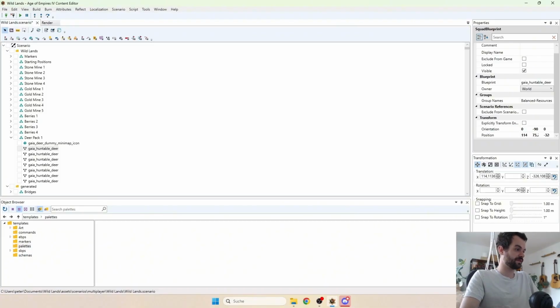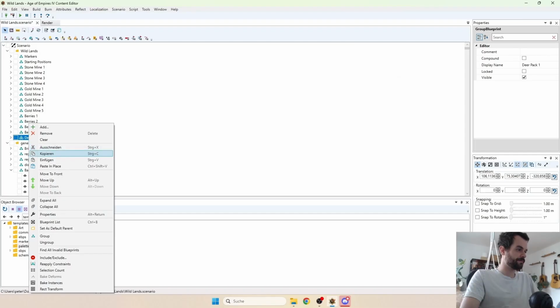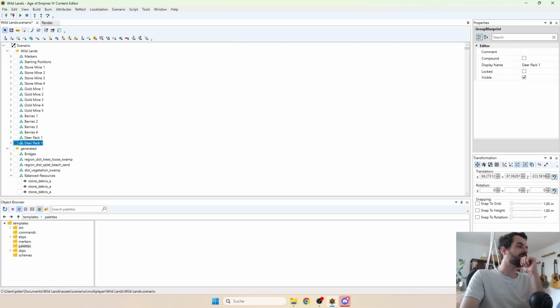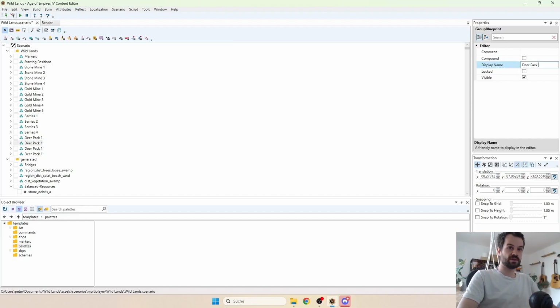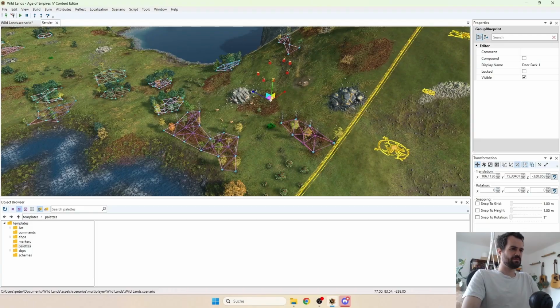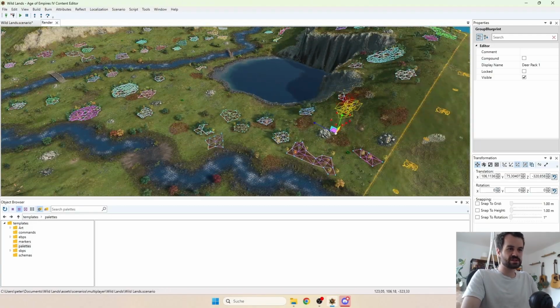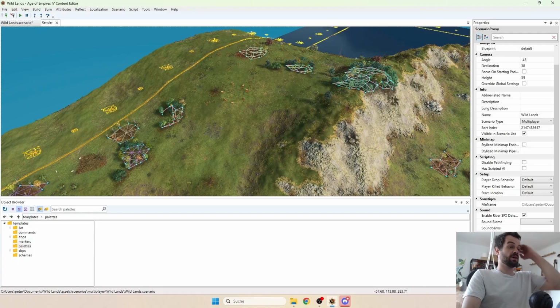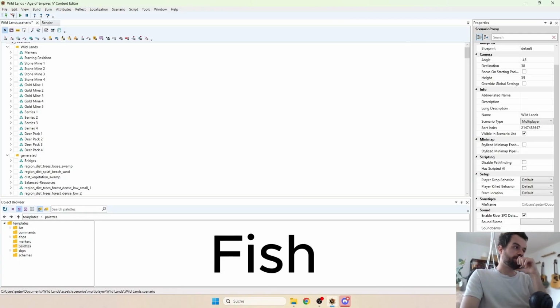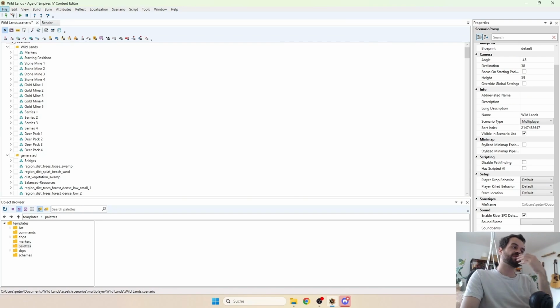Yeah, perfect. Whatever. Let's copy. Let's copy them a few times. Let's make a few extra deer packs. I don't know, generally the resources are too low when you create the map like I did. As you realize, there were resources on the map, but it's not really enough. I don't know why. They could just spawn more, but the default is not so much. Not so many resources. Okie dokie. So, are we missing any essential? We wanted to fish, yeah.